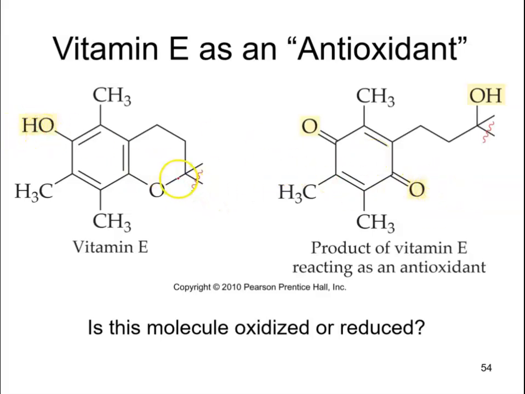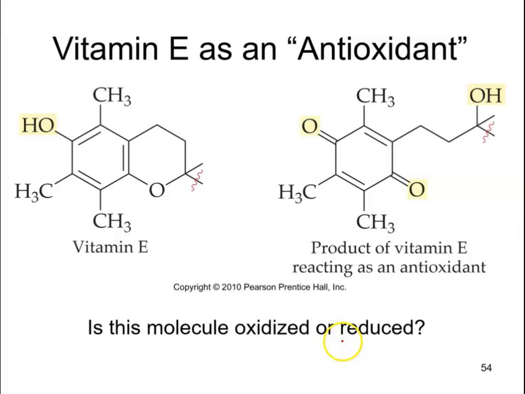We can break this bond here, and we can attach this hydroxide. It can accept one of those oxygens, and it doesn't change this. It doesn't make this more harmful. It just kind of breaks this chain open. So things that are antioxidants just turn into a different product that's not harmful to our bodies. It's kind of a sink that can absorb those dangerous free radicals and disarm them by turning them into a non-harmful byproduct. So this becomes oxidized and it actually helps our bodies protect ourselves from those things.